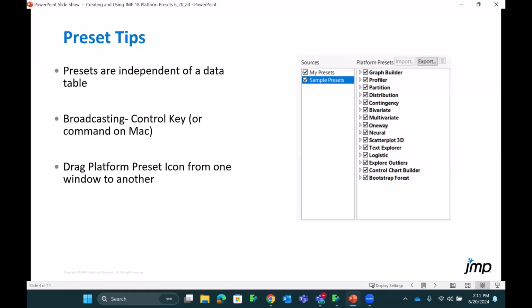So we only took a look at Distribution and Bivariate in one way, but there are sample presets as well in other platforms that you might think of in JMP, things like the Profiler, Graph Builder, Text Explorer. So not necessarily just the platforms that I'm showing here today. And these are just the ones that have samples set up with them. We can also set up our own presets.